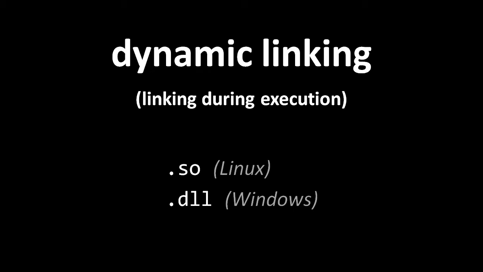To make use of shared libraries requires instructing the linker to leave some stubs in the executable for the operating system to dynamically link at runtime. To create a shared library file, we simply run the object files we want to include in that library through a linker with the appropriate options.